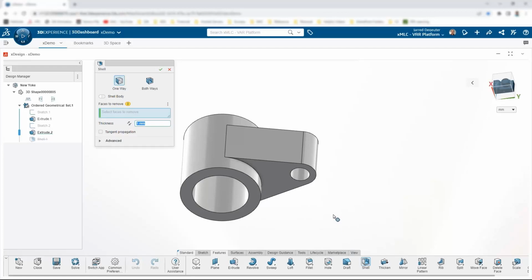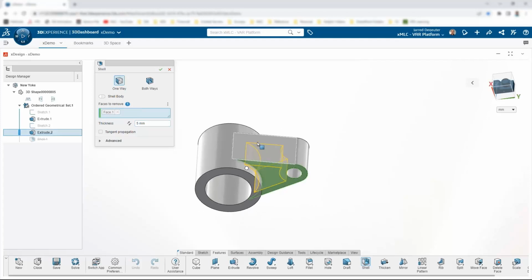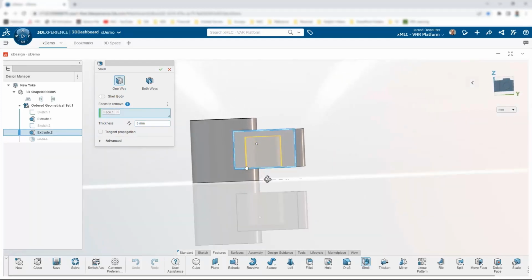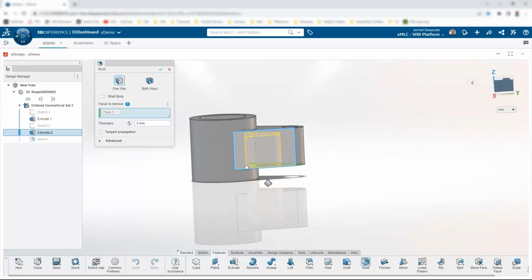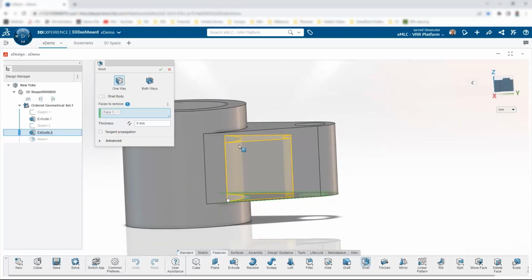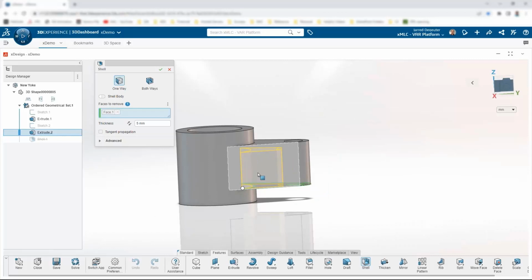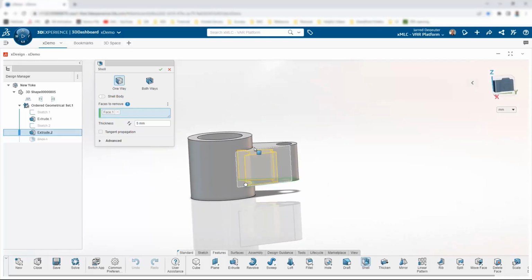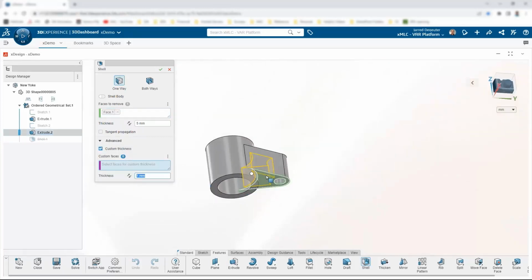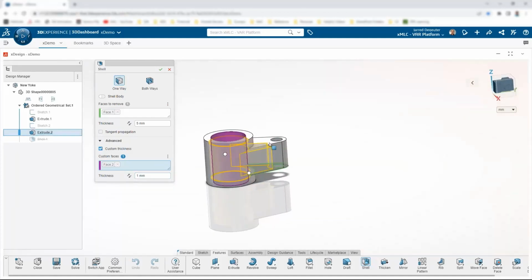We're going to go ahead and shell this with a thickness of 5 millimeters just on this outside portion that's right here. Now you may notice that if we shell this with that particular distance, it's going to create an offset right here. And that's not really going to look very nice. It's not going to maintain that wall thickness that's sitting here on the main circular boss. Well, cool thing we have with this shell command in xDesign is to do a custom thickness for a particular face. So we can select this inner face right here and do a custom thickness for it.